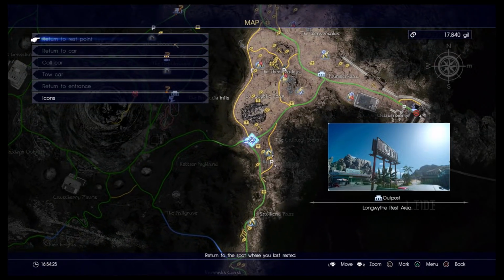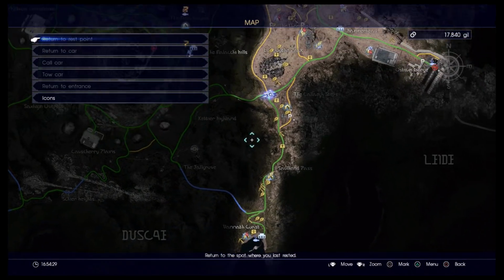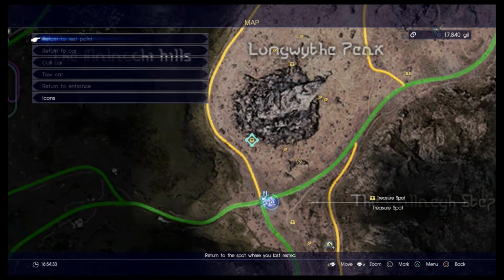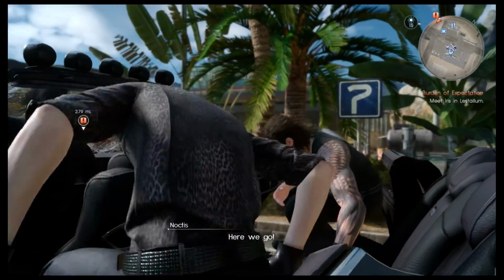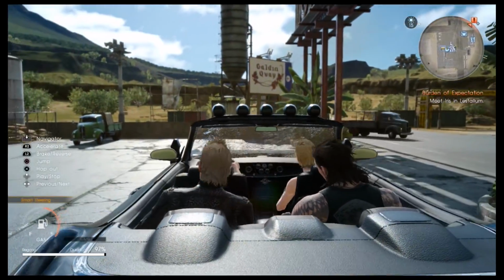But before we head to Dusk Sky, which is the next region, we want to get some treasure spots around here before we head out over there. So let's get in our vehicle and go after them treasure spots that we haven't got already. We got most of them already, but there's a few I didn't get before.